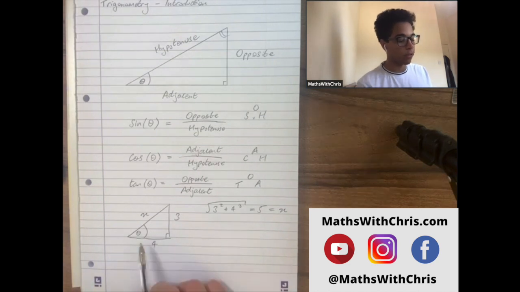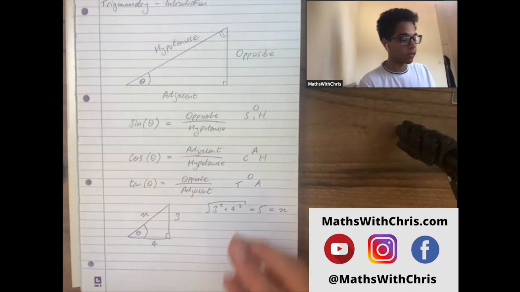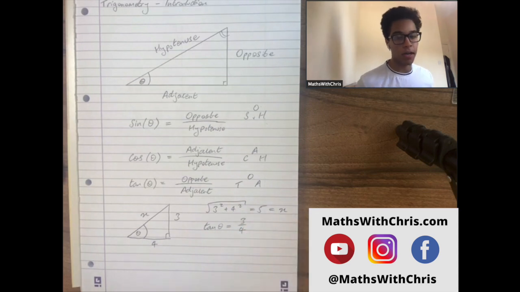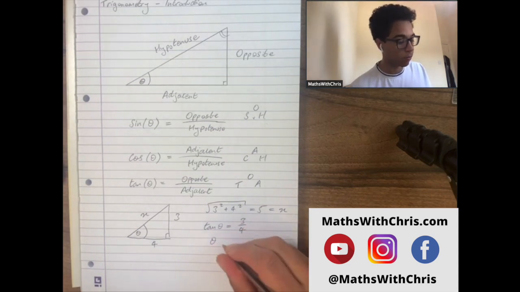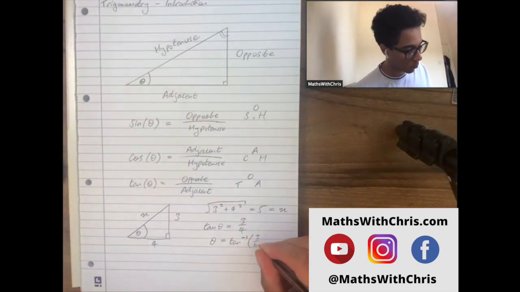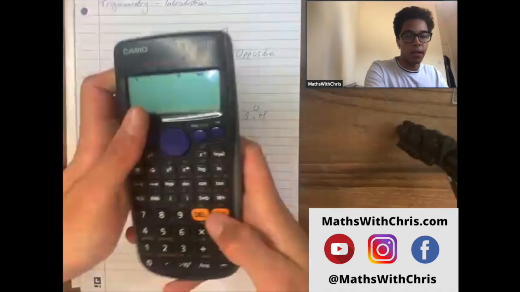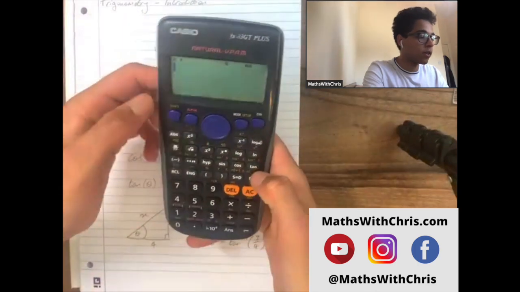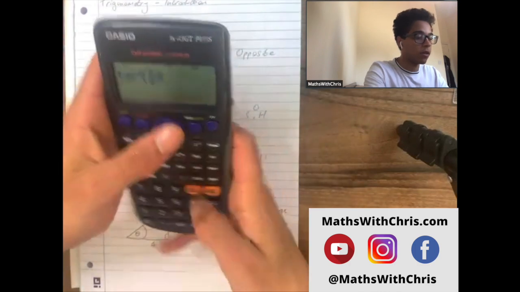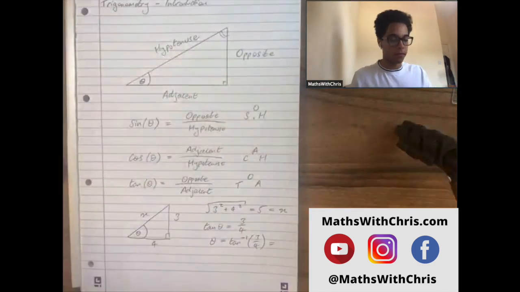Then we can work out the value of this angle using tan, because we've got the opposite and the adjacent. So tan theta equals 3/4. From that, we can work out the specific value of theta by taking inverse tan of both sides. You just put this into your calculator. On mine, it's above the tan button. If you press shift and then click on it, it gives you the inverse tan. You put in 3/4 and it tells you the angle, 36.9 degrees.